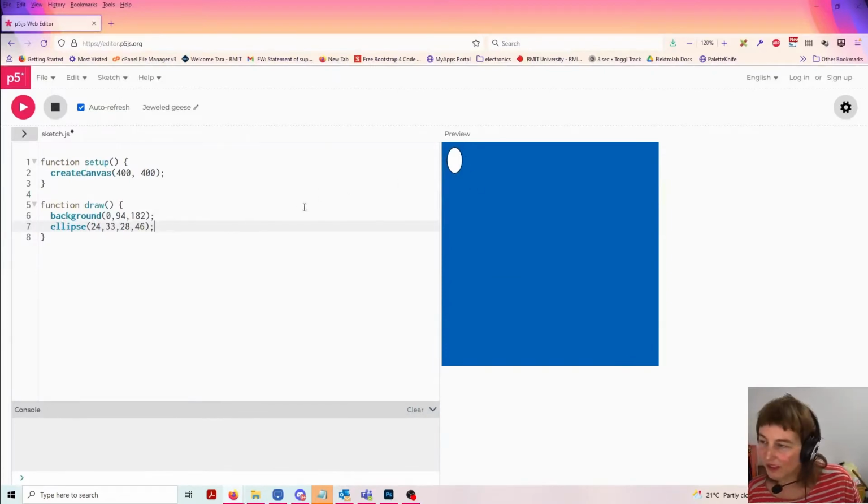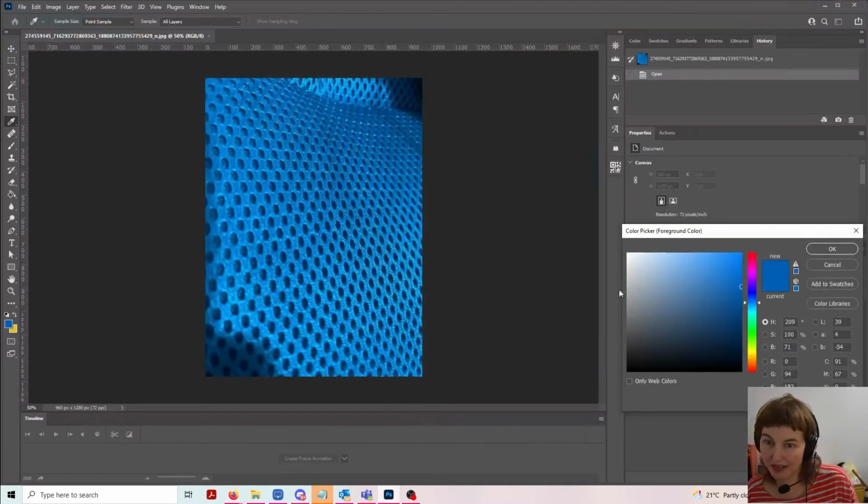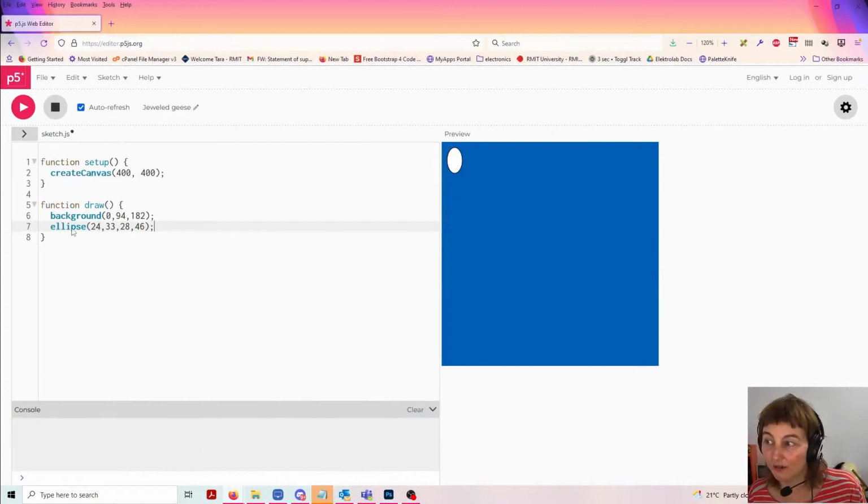So I have one shape. Let's look at the color of it now. So I will go back to Photoshop and I'll take my color picker and I'll choose one of these darker blues. If I want to change the color of the ellipse, you can set that by setting the stroke and the fill.